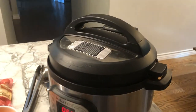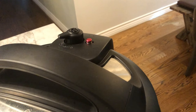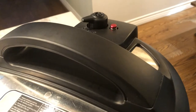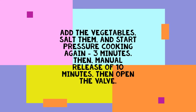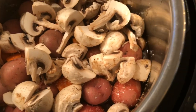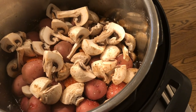We're back. It rested a bit longer than anticipated — I got tied up with something else — so I'm going to vent it now. It's been manually releasing for quite some time which is fine. When the red knob drops that means all the pressure is fully released and I can safely remove the lid. The pressure is down so I added the carrots, potatoes, and mushrooms, threw a little salt on them, and I'm restarting the process — pressure cook for just about three minutes. Then we'll do another slow release and I'll be back when that's finished.